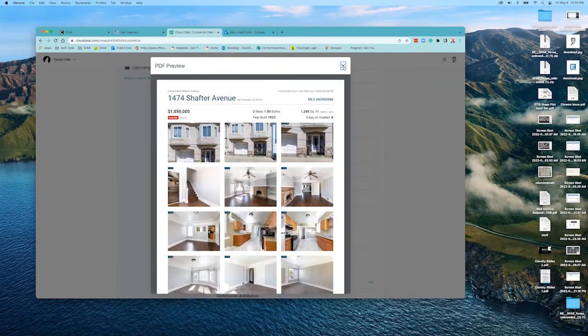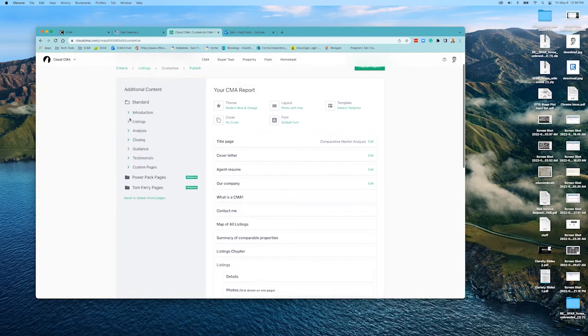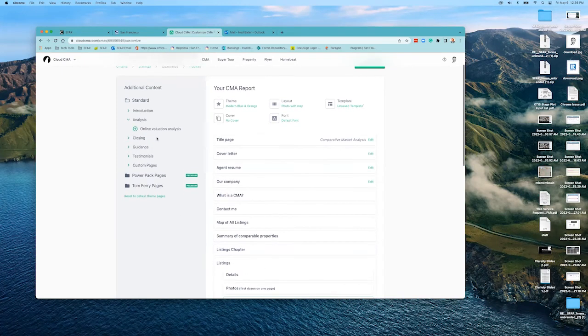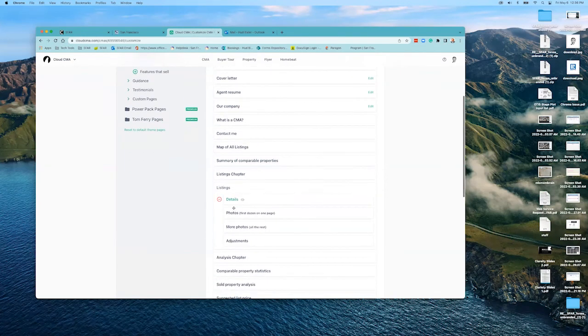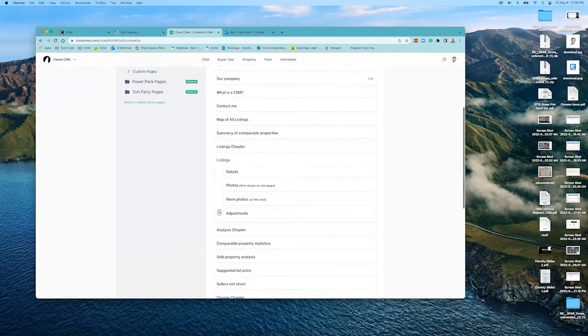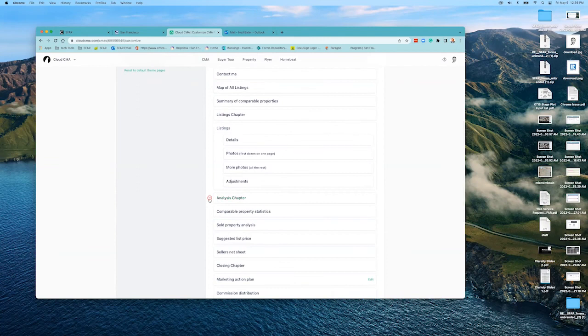And I think that's the area that I really want you guys to focus on. Looking at all of these standard options, if you look at listings, this is all the content that is available in analysis. Each time you open one of these items and you hit the plus, that will add it to your list. Now, if you want to remove anything that's in this list, like say the analysis chapter, maybe you want to remove that, or you want to move it.